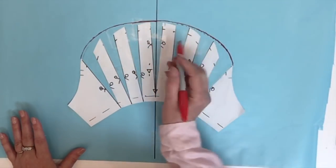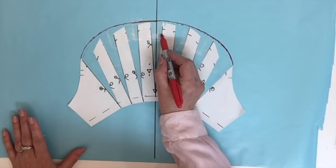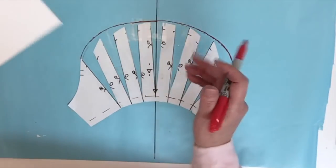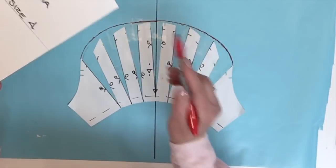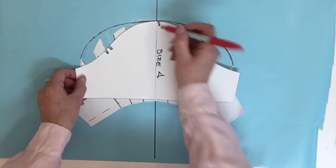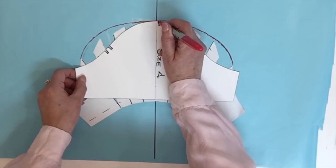Finally, at the sleeve head, you remember that this was the grain line and the notch was a little bit towards the front. So you have to position your notch at the same distance from the new grain line. You could use your block and just report your top notch or shoulder notch.